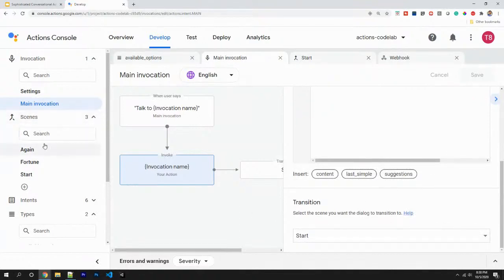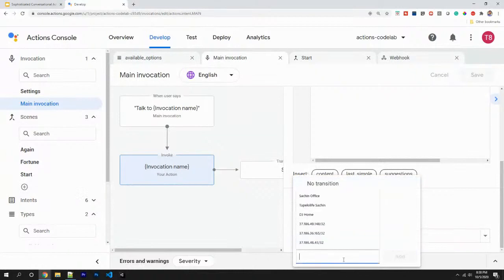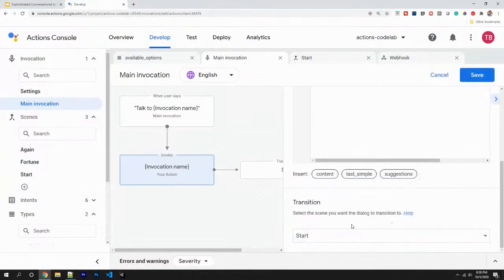All the scenes that are available for this action are over here. If you want to create a new scene, you can go and click on create new scene over here and add a new scene, or you can also create a new scene directly from here. So that's what is happening. It will transition to the start scene, and within the start scene, there's another message which is what is being read out.